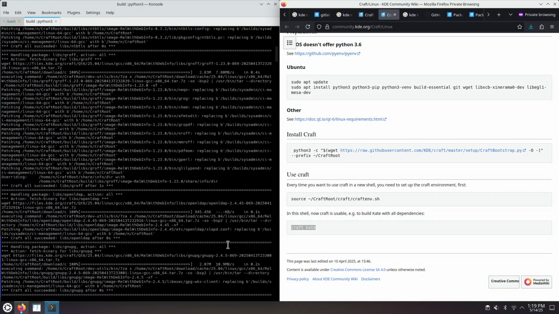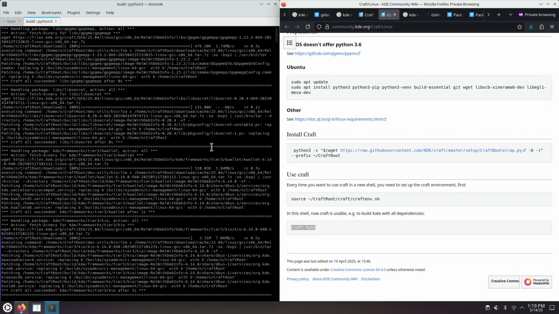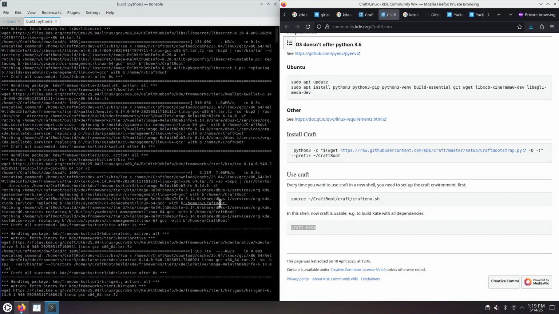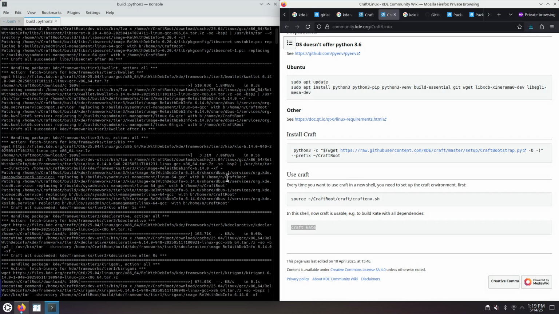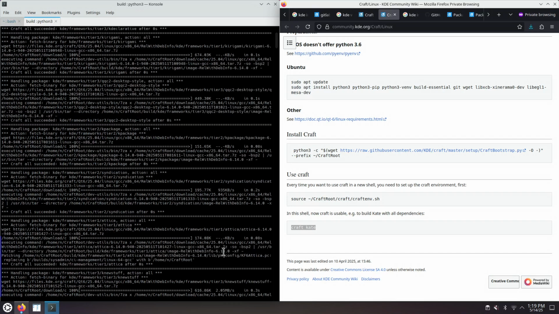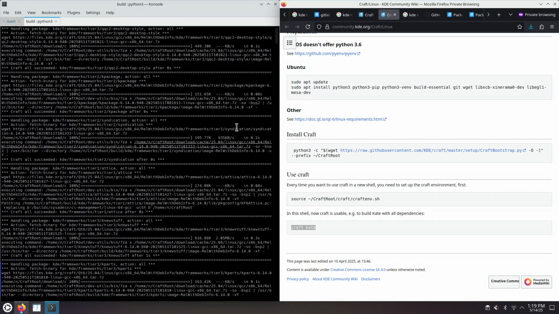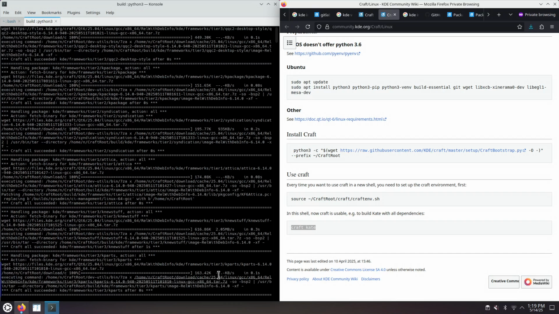OpenLDAP for the directory services querying. More security, GnuPG, KWallet, KIO, which is the input-output framework for copying files and accessing remote files. KNewStuff with its dependencies.